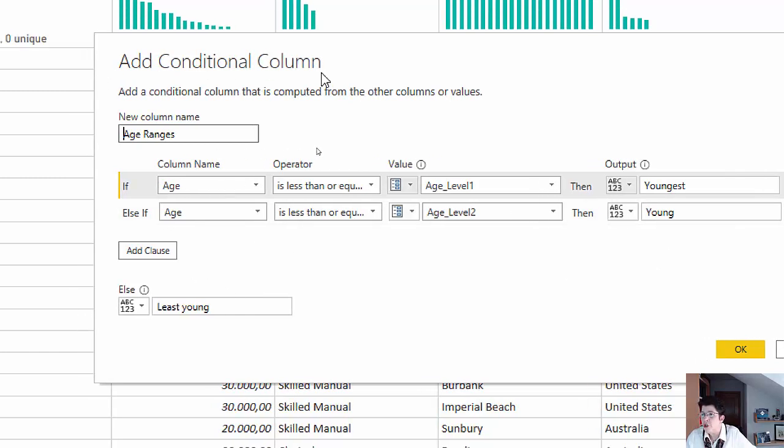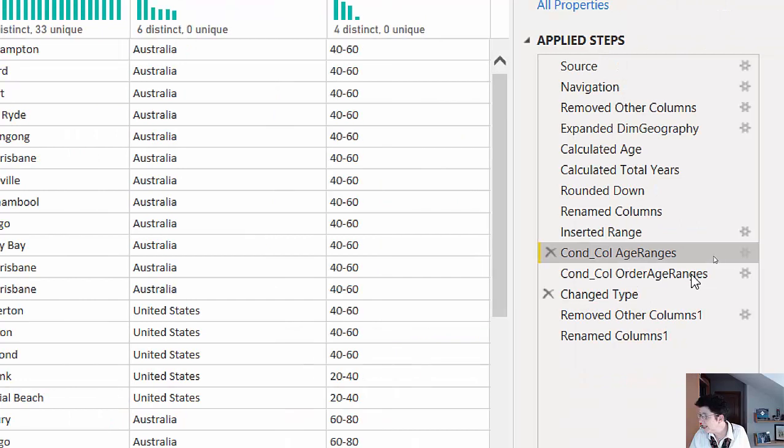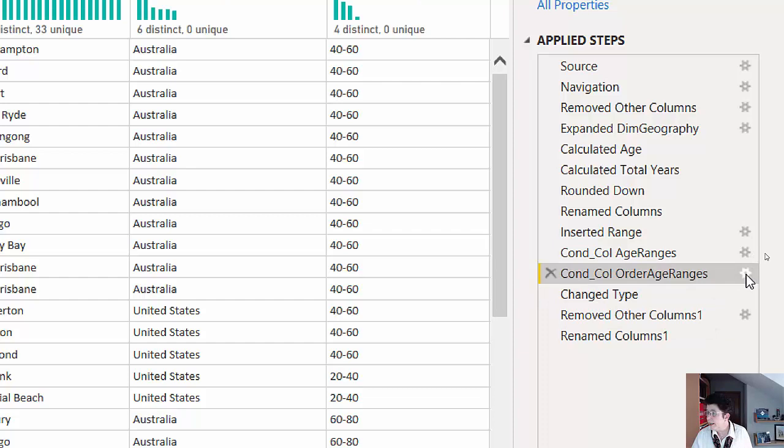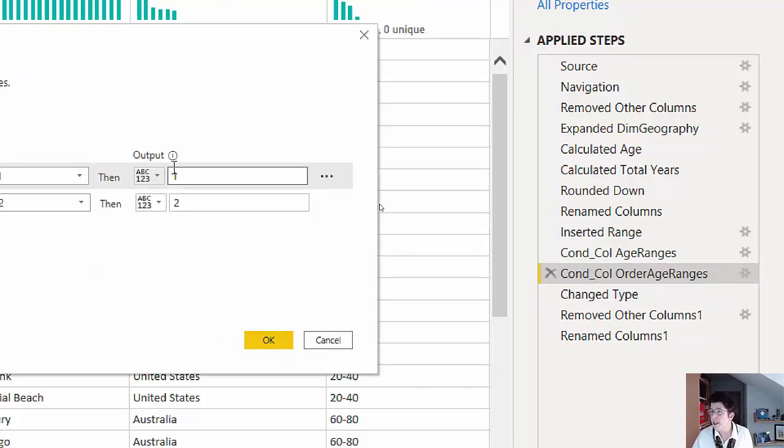This is a conditional column, but we need to create another conditional column for ordering, for ranking our data. The second one is the transformation that will help us to create another conditional column for ordering the data.